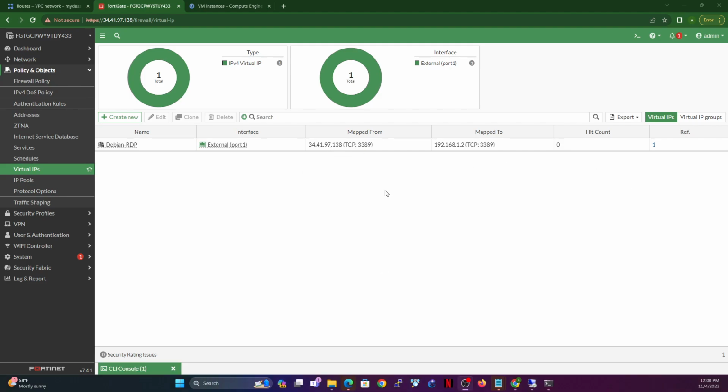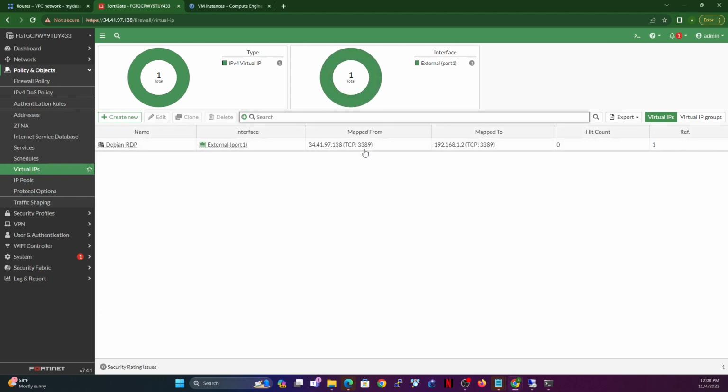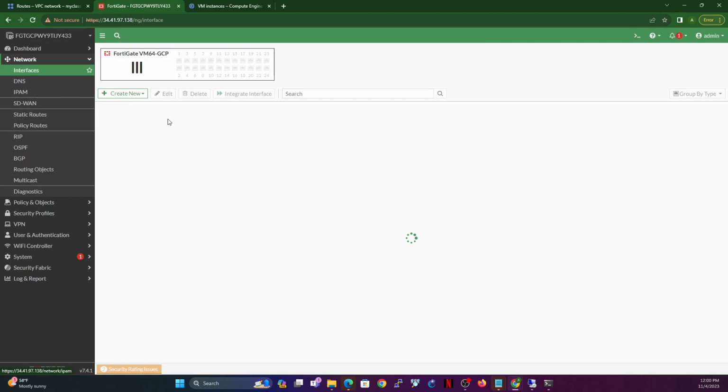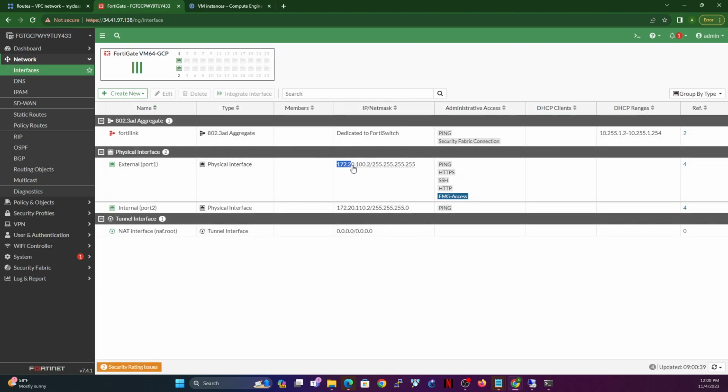Okay, so the issue here is the way this GCP thing works sometimes. For the public IP address, I have to use the physical interface of the external IP.